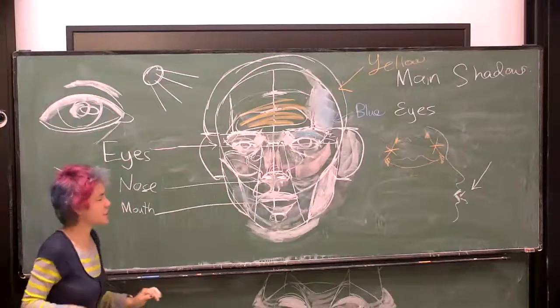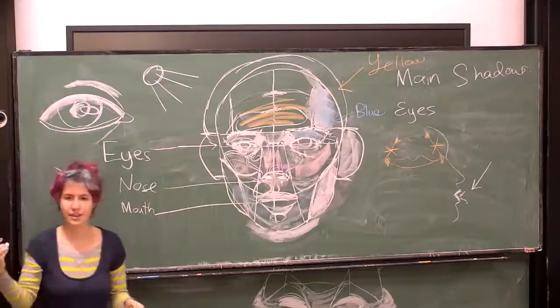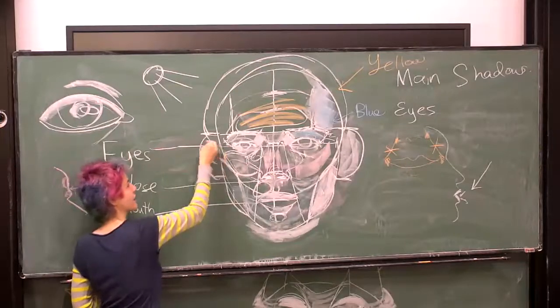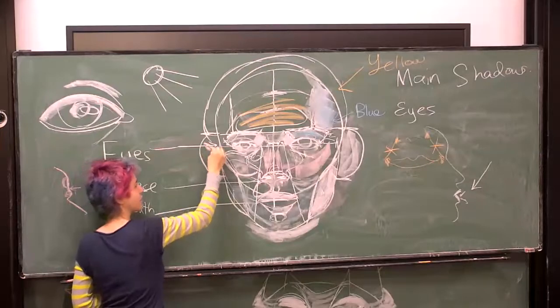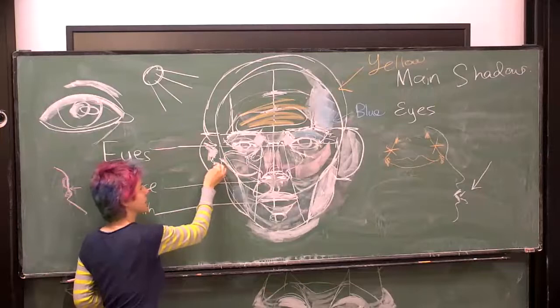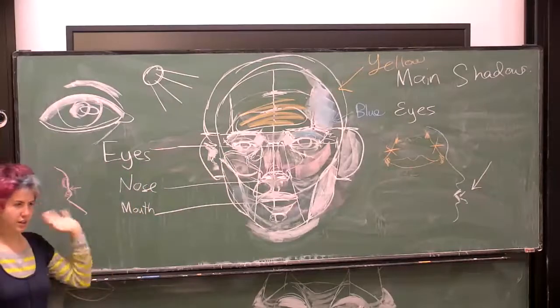So just remember those things. And also for ears, if you're drawing a face head on, really all you need to do is draw this, and then add a bit of shadow here. That's enough to imply an ear shape. If you're fancy, you can add a little bit here. But that's all you really need. You don't need to draw anything complicated.